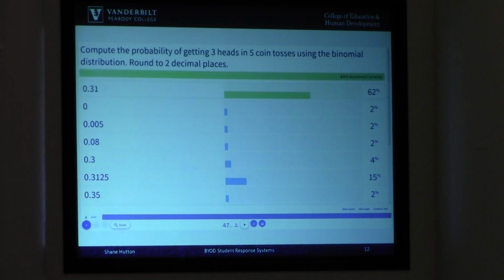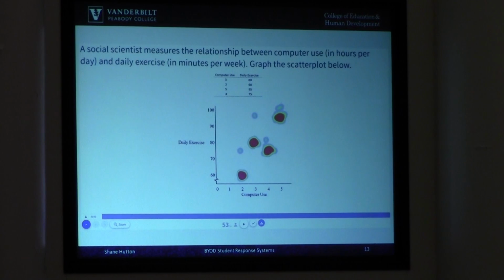And then probably my favorite and the coolest of the bunch is one time I did a graph of a scatter plot, and I wanted students to create a scatter plot. So this is something they could not text in. They had to have the app or the computer for it, but I just asked them to plot these 4 points on a scatter plot, and what you're looking at is a heat map of the results. And so basically where the red is where most of the people answered, which is where the dots should be. And a couple of people were off a little bit. But I think my students really liked this. It was really cool, and there's probably some other examples that you could use this with.